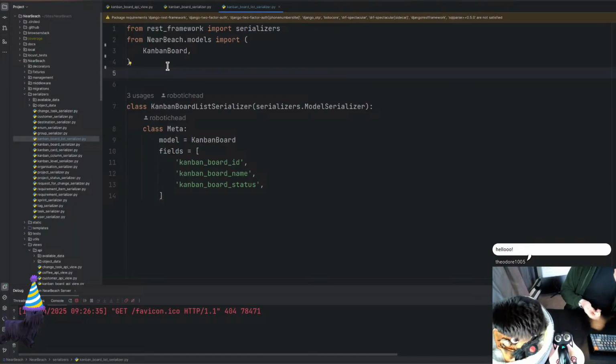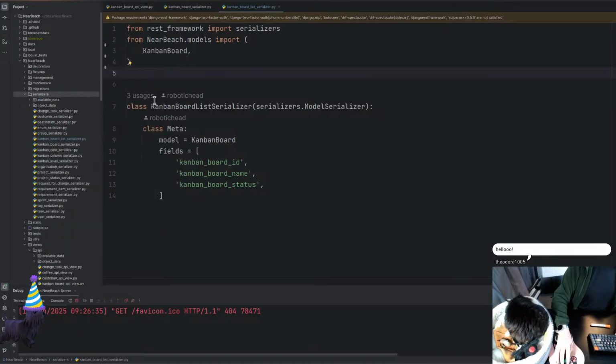This is how I've done it. I've created a serializer that just deals with the list, and whenever we're dealing with the list, we're dealing with a small amount of data. I think that's easy. We can do that with the organizations, and we can do that with customers and so forth. Yeah, let's do that.